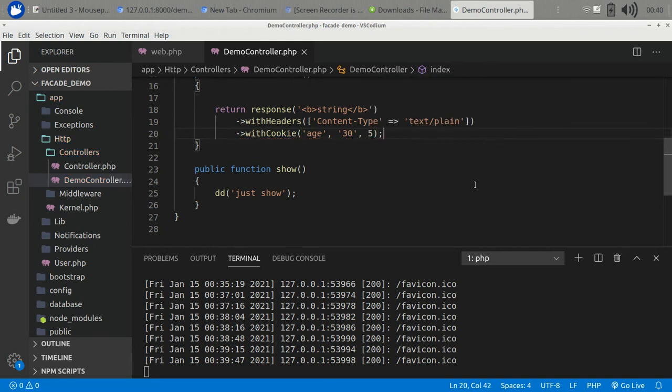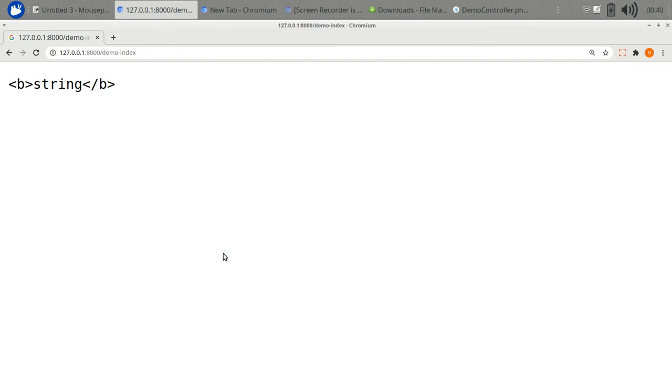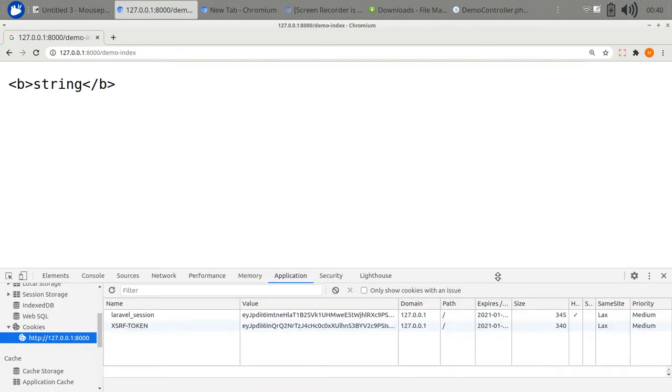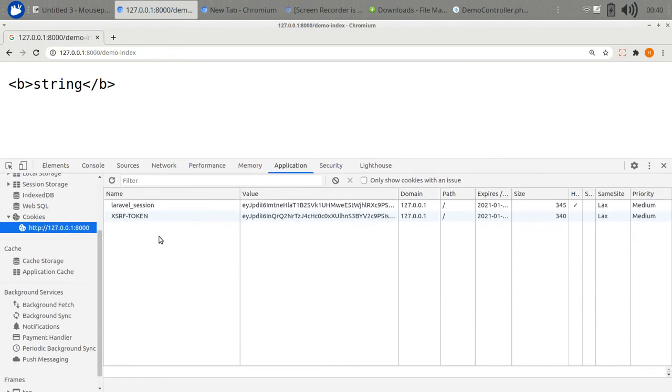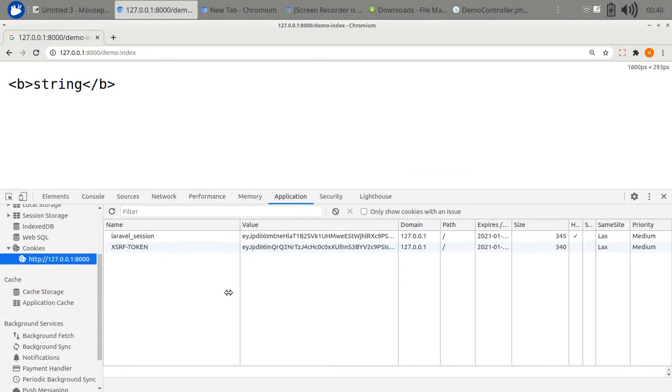You can also send other parameters like path, domain, and whether it is HTTP only or HTTPS. If we send this cookie, it can be seen in the application tab in the inspector. Laravel has two default cookies, and we are sending the third one.